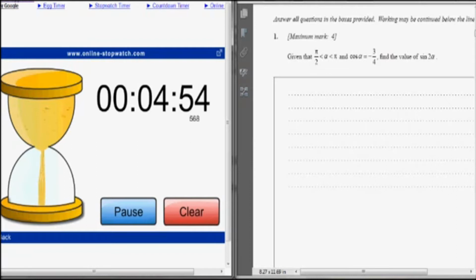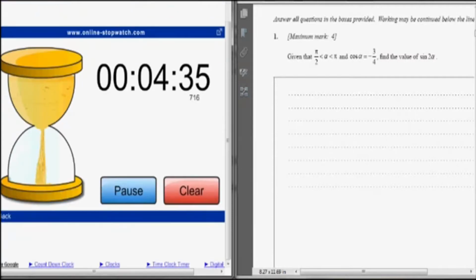Usually the first few questions are really simple, but you need to know which subject chapter it is. Okay, that we'll discuss later. Now you see that cos alpha is given and sine 2 alpha is asked, and you know the formula for sine 2 alpha is 2 sine alpha cos alpha. I think I can do this. This is going to be easy for me.